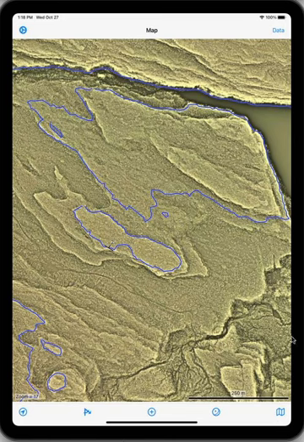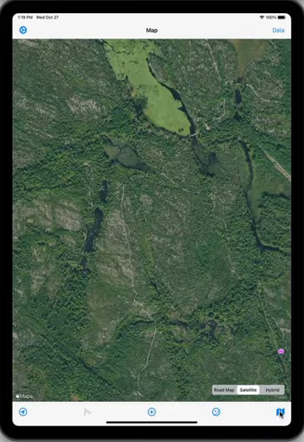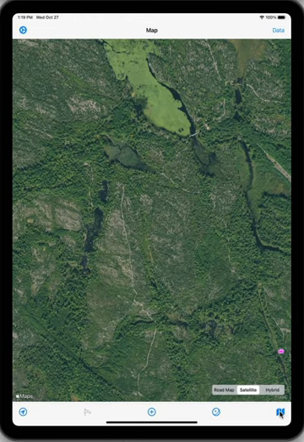The final view here is an Apple Maps satellite view, which only works if you have a cellular data connection. And it's not really for collecting data. It's just for getting a quick view of an accompanying satellite image or road map if you're trying to navigate somewhere. When I click on the Apple Maps button, we zoom right in to the area in the middle. It does show you the orientations that you collect and the points of interest.